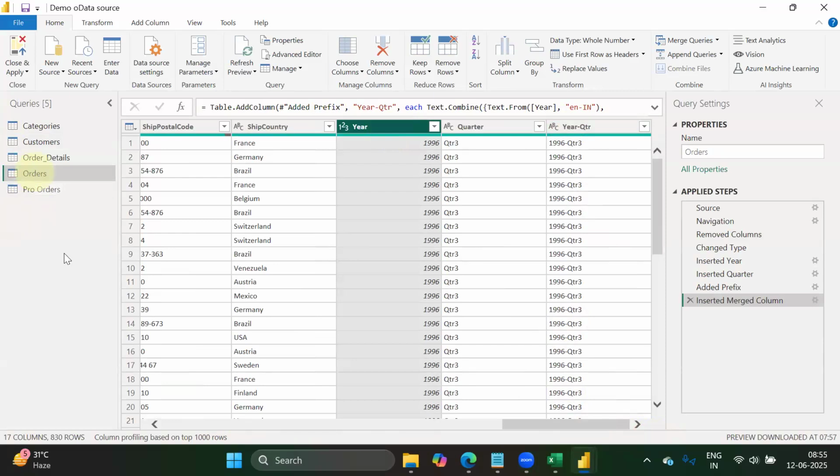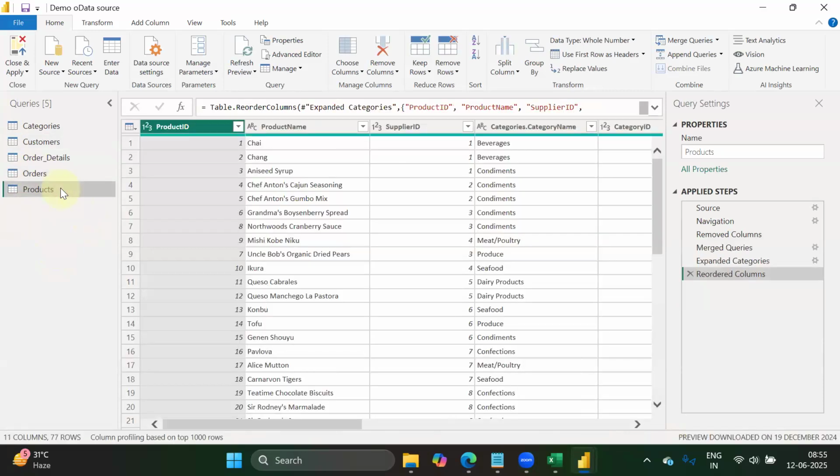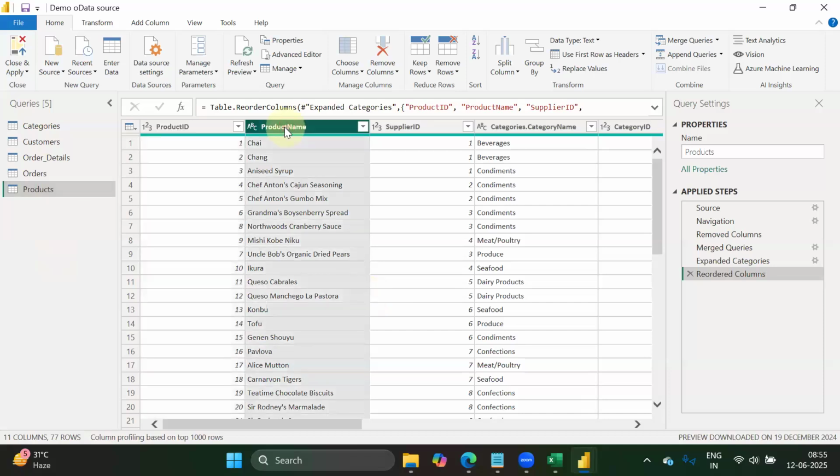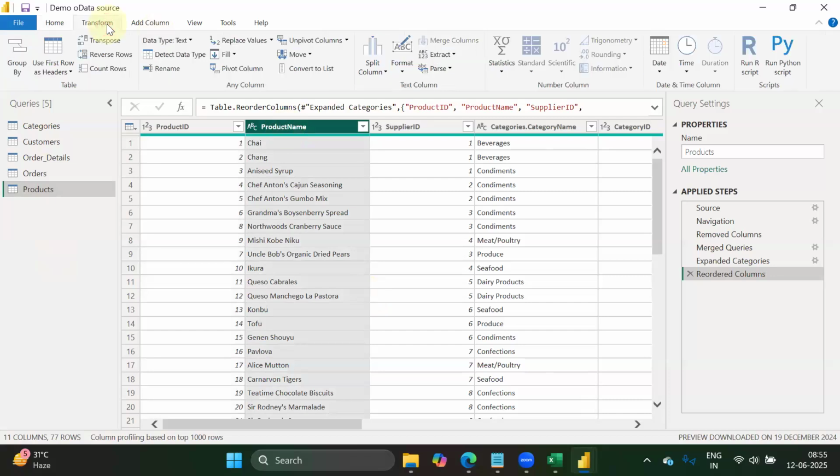Yes. Okay, tell me what you were trying to do. Tell me the steps, I'll click the same way. Click on the product name, select the entire column. Then Transform. Yes, the merge columns option is disabled. What is the reason? What are you trying to achieve by doing this?